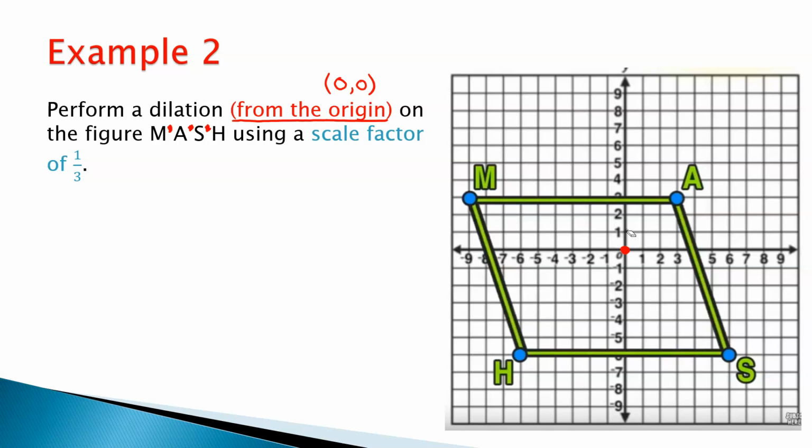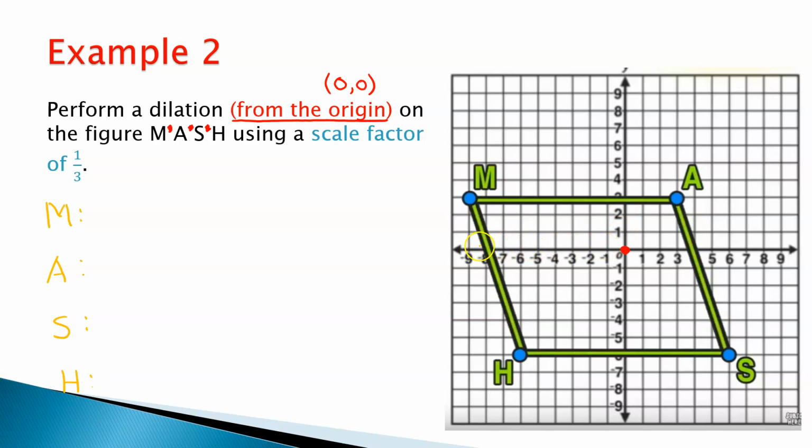Well, first let's go find our pre-image coordinates. So MASH. Let's go through that. So let me find a different color here. I'm going to need a little space. So I'm actually going to spread this out a little bit more because I do have to multiply. M, A, S, and then H.